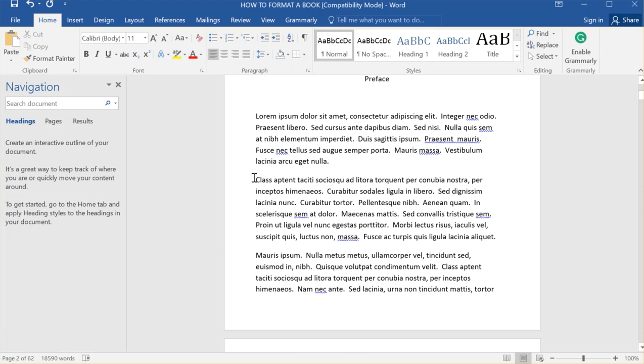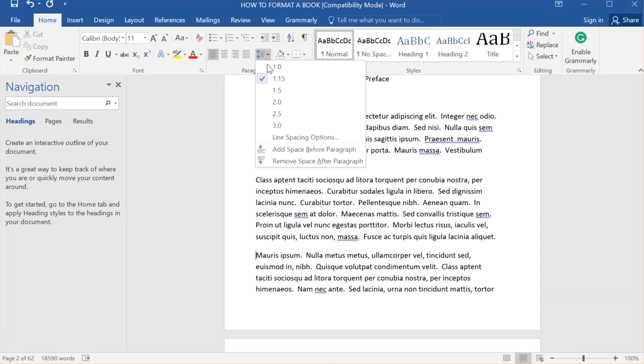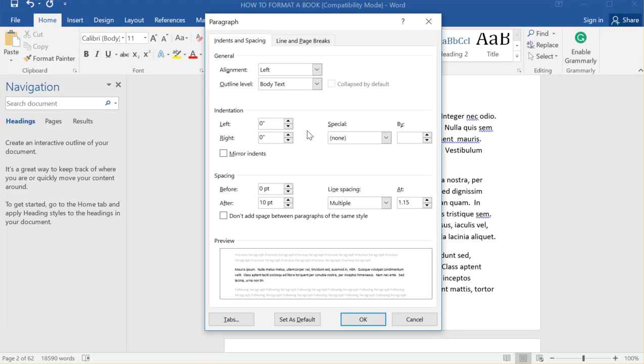So what we need to do is make an indent at all the paragraphs, and I'll go up here to the paragraph spacing. I could go to remove space after paragraph, but right now I'm going to go to line spacing options. This is kind of where everything happens. And right here there's this after, this is what's causing the space between the paragraphs. So I'm going to get rid of that because I don't want any space between the paragraphs. And then I'm going to add an indent here to the first line that's going to be 0.3. That's a pretty safe indent. You could do more or less, but that's a pretty good space.